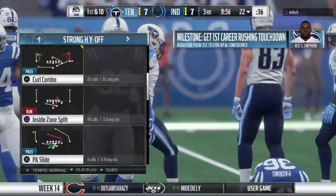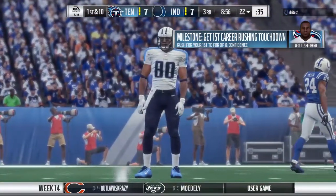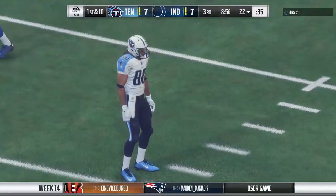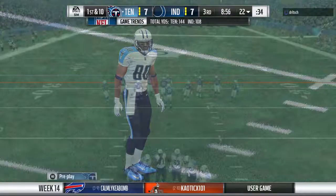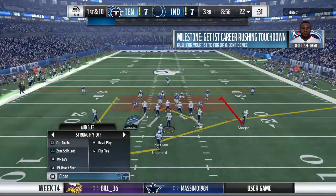The Titans offense now, they get set to head back out here. They have a chance to break our tie here as we get a look at the first drive of quarter 3. And it's such a tone setter, isn't it? Because both sides trying to seize momentum to begin the half. What do they have dialed up that'll give them an advantage to move the ball downfield? Let's find out what they have dialed up.